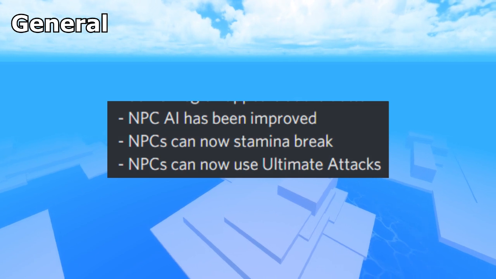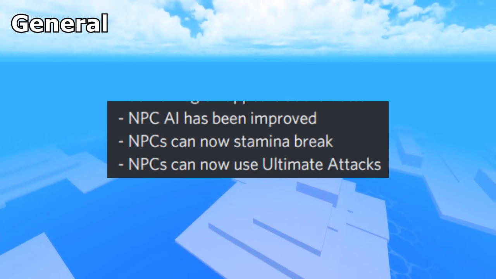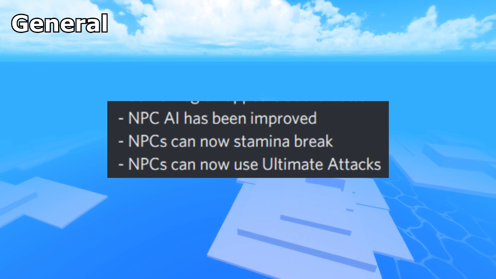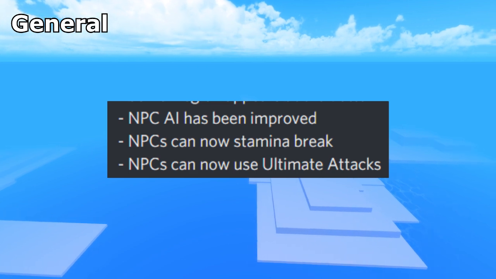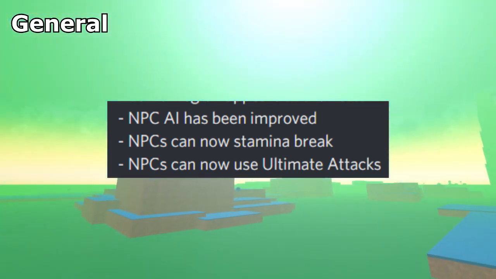NPC AI has been improved, along with being able to use stamina break and ultimate attacks. These all fall under the same roof, but essentially, if you didn't see the intro, they automatically reflect projectiles whilst they're in a non-hostile state, reflect them more often even if they are hostile, and are just generally more of a nuisance, so, you know, that's fun.